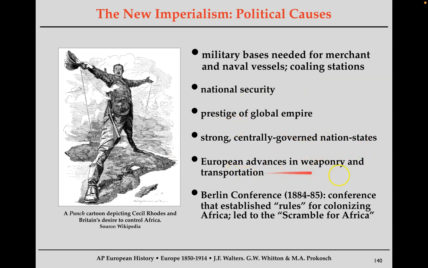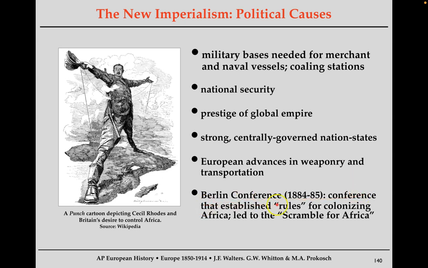Boom, boom, boom. Put a star, circle on the advanced weaponry. So a question they sometimes ask is, how were Europeans able to effectively take over so much land and control so many parts of the world? And the answer is they had really the best weaponry in the world. They're going to be taking over areas that are not industrialized. They're not using firearms. So sadly, they'll be pretty easy to take over.